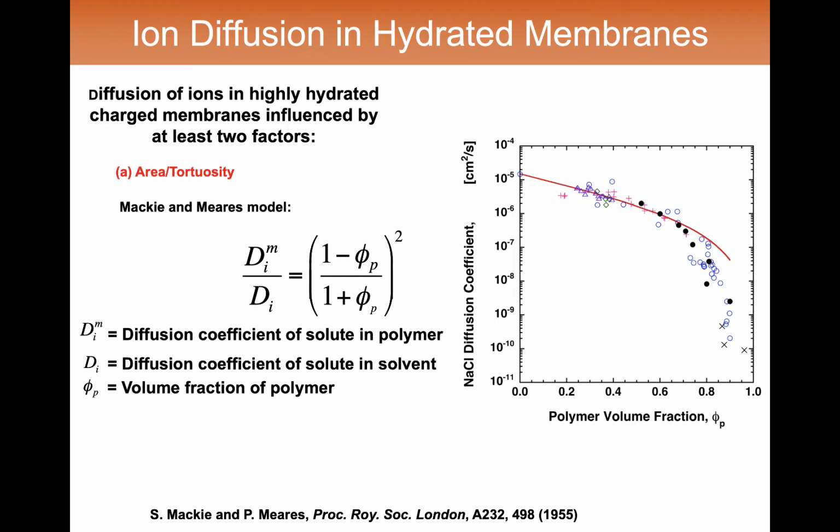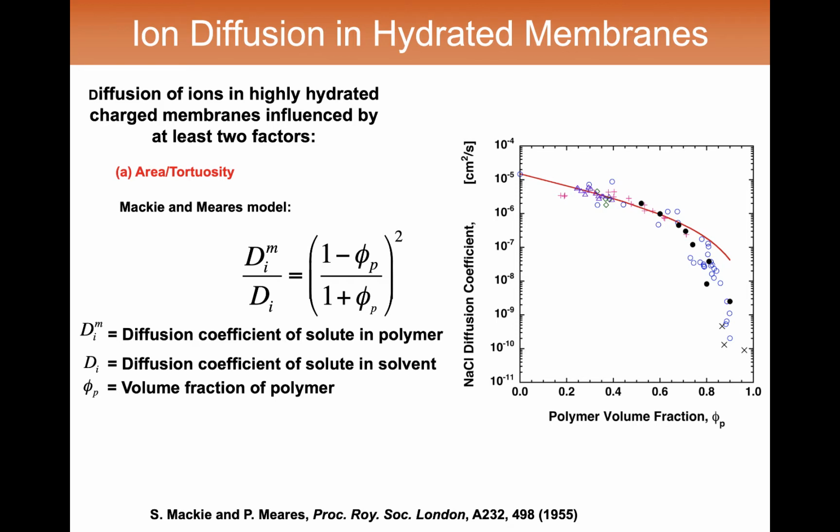There are a couple of factors that will influence ion diffusion coefficients in hydrated polymers. Now, we have talked about the model of Yasuda, the free volume model, and how Yasuda identified that free volume in his hydrated polymer systems increased as the water content increased, and then correlated his diffusion coefficients with water content via the free volume theory.